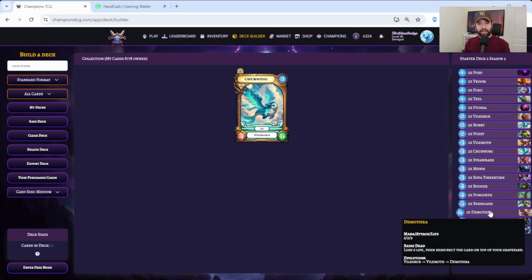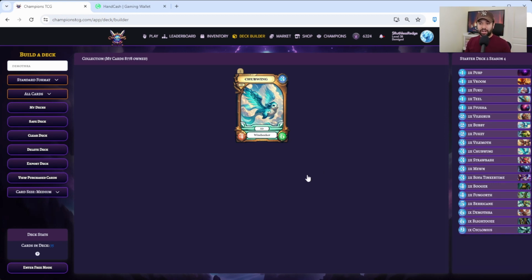This is a 9/9, aside from the unit that you just resurrected. And that is the full 35 cards of our Good Stuff deck. This is it. There's a lot to work with here.